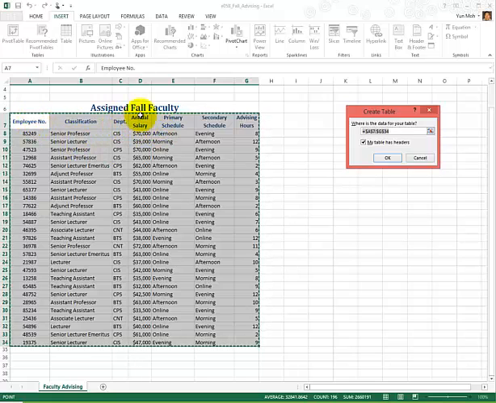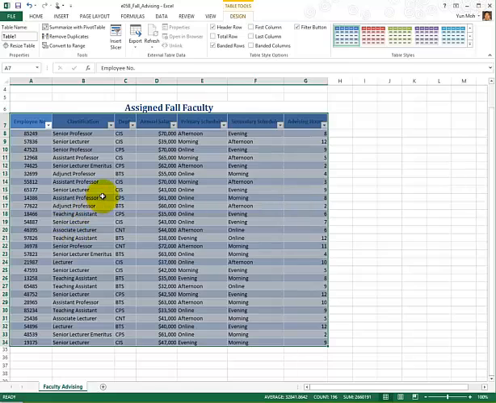And visually confirm that you have the marching ants surrounding the range of cells, including the rows of professors and also the column headings. And make sure that you don't include the assigned faculty city. Okay, go ahead and click on OK. Now it has converted into a table. You can see this sort and filter drop-down tool here.